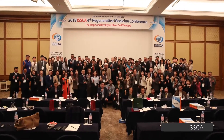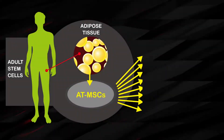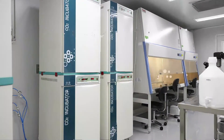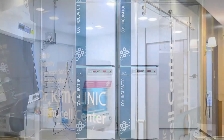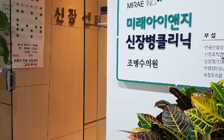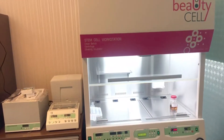Stem cells can make various effects. Especially, secretions created as stem cells are proliferated through culture make a positive curative effect. Cell differentiation, homing ability, blood vessel renewal, and aging prevention — these are just a few of the functions. In the area of regenerative medicine in the future, fundamental treatment of various diseases including incurable diseases and also organ regeneration will be possible through stem cell technology. Through this stem cell technology, we intend to fulfill hopes for a happy life with youthfulness and beauty in mind.